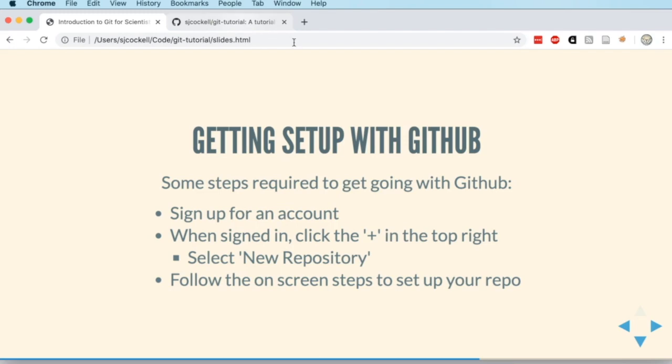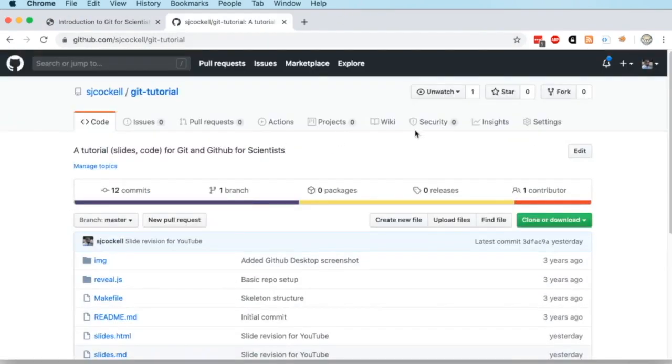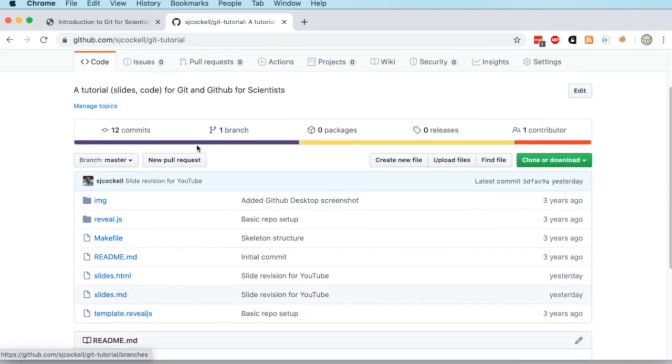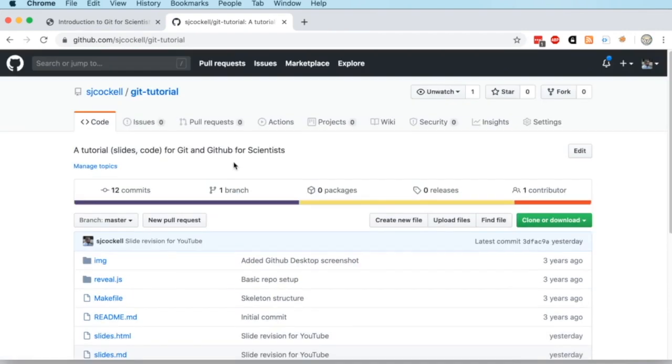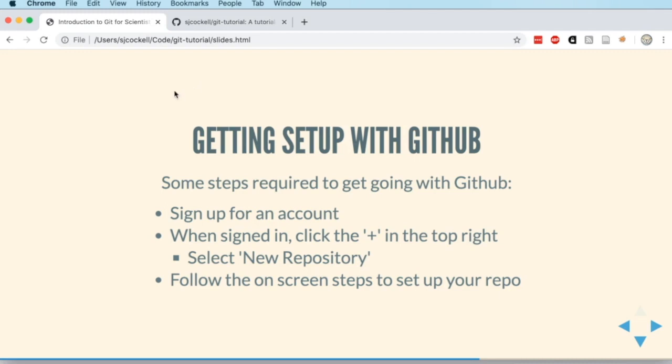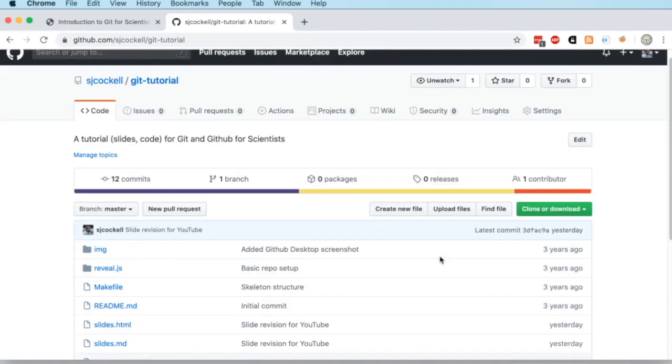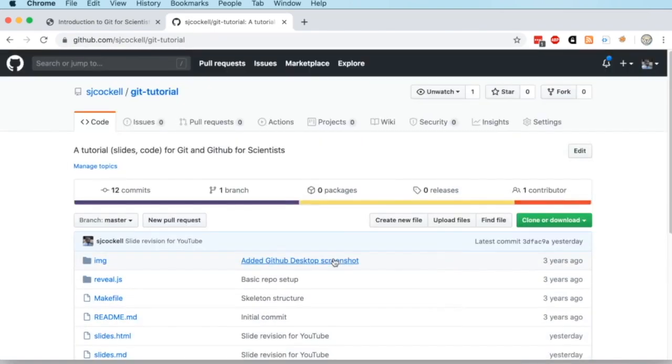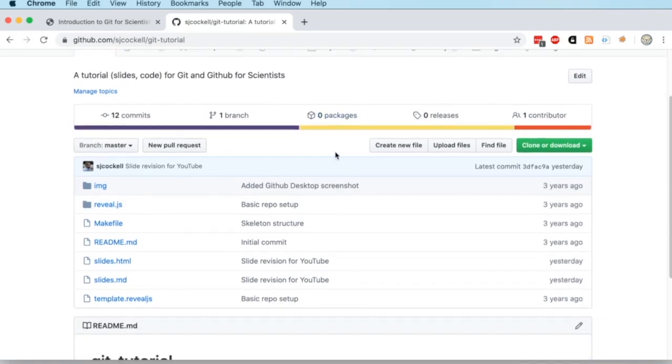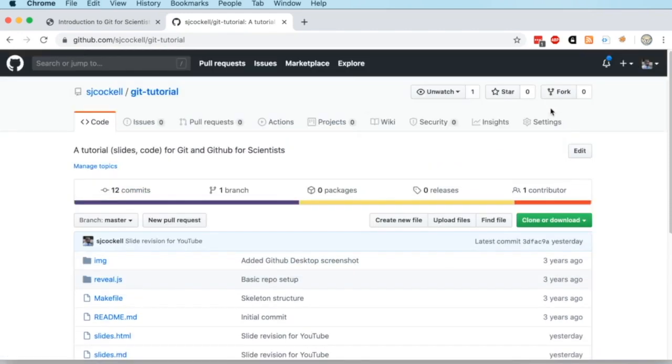So for instance, I'm signed into GitHub here. This is my GitHub site, and I was going to mention this later on, but this repository here is actually the slides that I'm working my way through in my other browser window. So these slides, which are an HTML slideshow, are under version control and on GitHub. This is a public repository, so you can download these slides, and I'll come to that a little bit more shortly. But yeah, this is a repository for these slides.